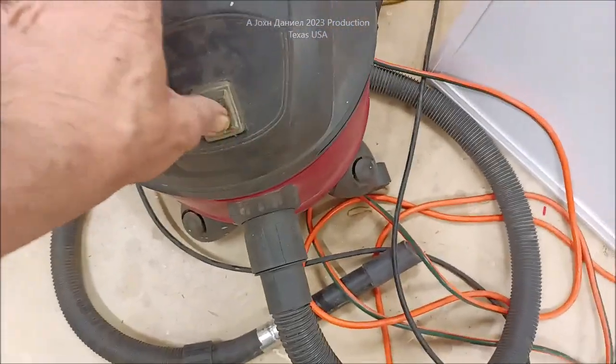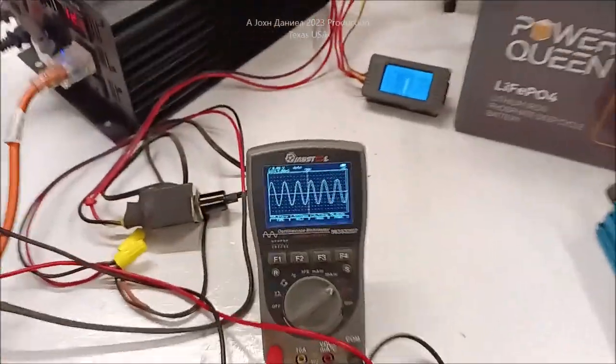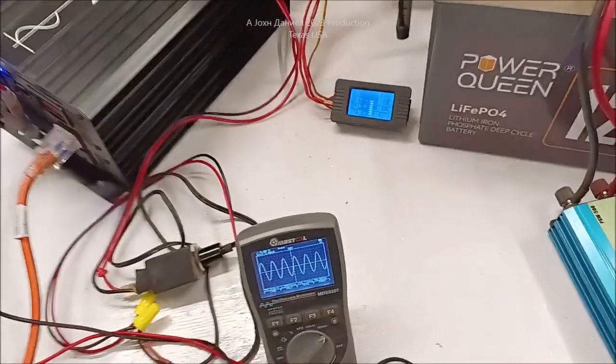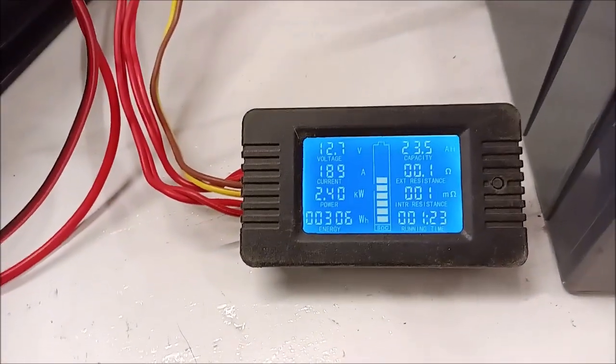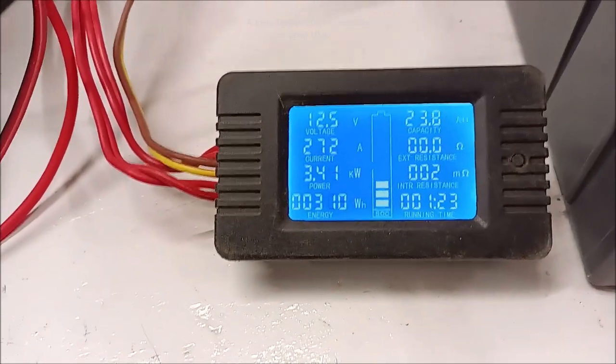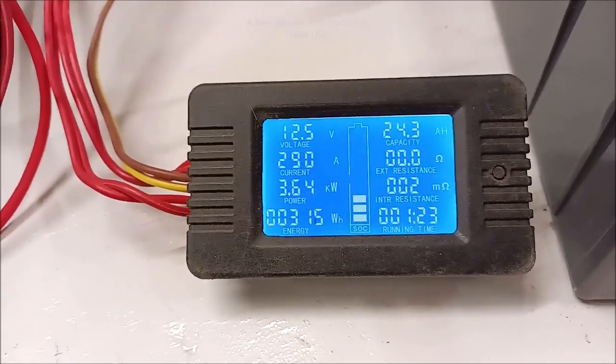We're going to go ahead, and we're going to power up a big 10-amp vacuum. Voltage still perfect. 183 amps and climbing. All right. Then we're going to go ahead, and we'll see if we can just peak it out. This thing's about 12 amps, 12 or 13 amps. So you'll see that cord plugged in right there, and we'll hit the power on it.